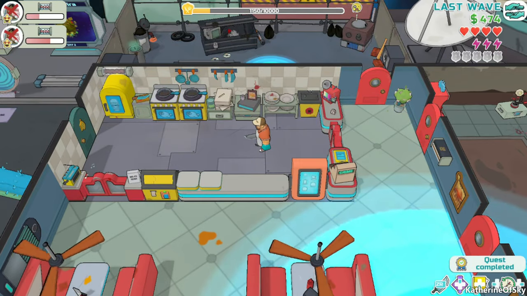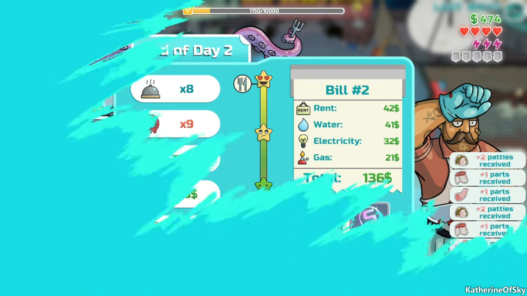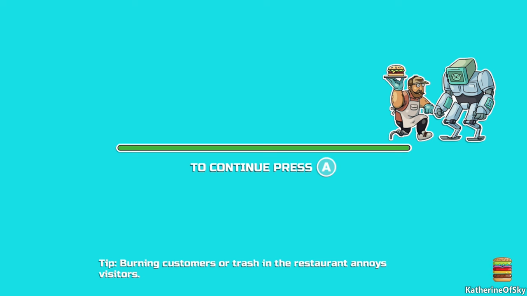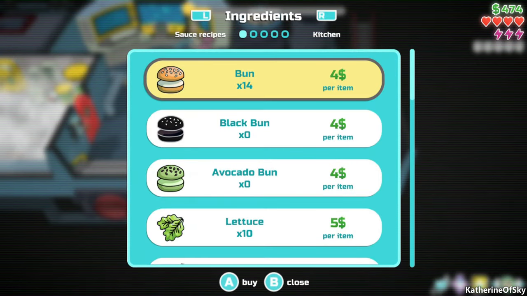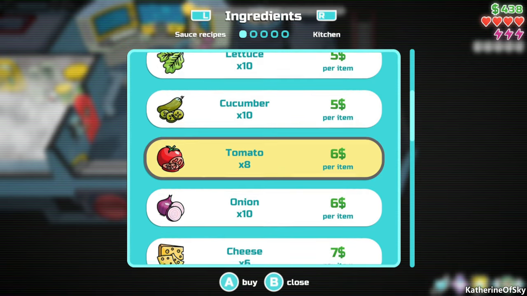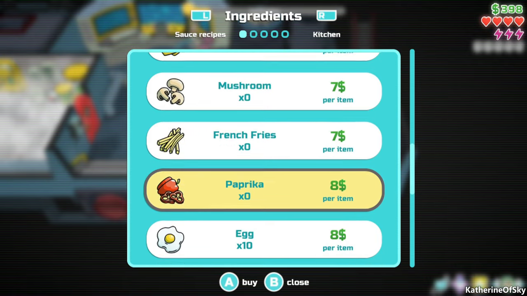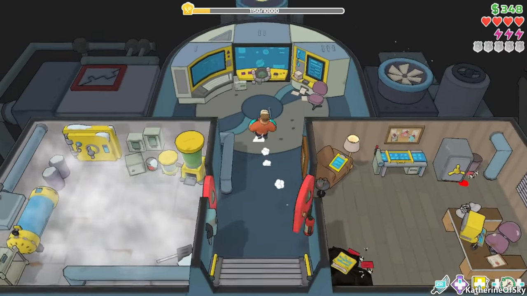Very good. Very, very good. Okay. Continue. We got a lot of rep. 1,050 rep in that level. That was pretty amazing. Really good stuff there. Okay. So, let's go and buy burger thingies. Lettuce, tomatoes... Let's see what else we can buy here.